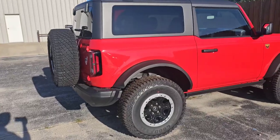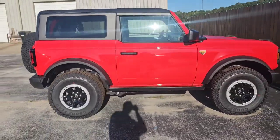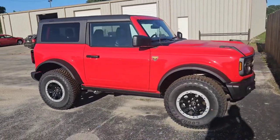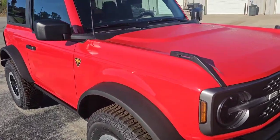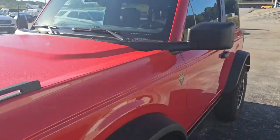Hey everyone, Lance of Clay Maxi Ford. Everybody's been waiting on this 2024 Ford Bronco order bank to open up. Well, if you want one of them, you can go ahead and order one. This one is sold, and this is a 23 model, but you can order the two or four door versions of this. Not sure how long it's going to stay open, but you don't want to miss out if you want one of these.